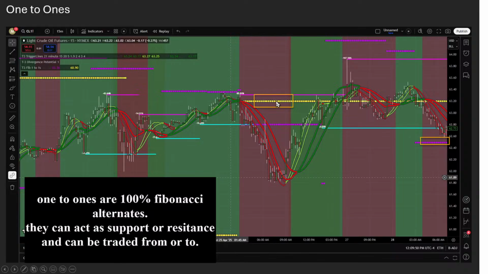The yellow ones are typically going to be a little more important and a little more effective on the smaller charts. The pink ones will definitely come into play as well in the higher time frames. And just know that if the market is trending up, these are areas that could stop it. And if the market is trending down, once again, these are areas that could stop it.